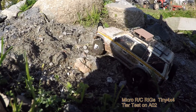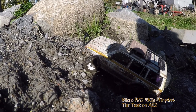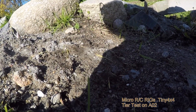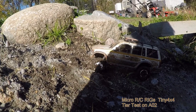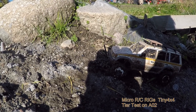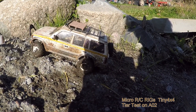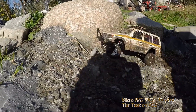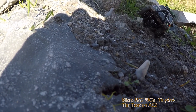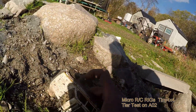We're gonna go ahead and go up here to the new trail, and it's doing real good with these tires. Let's get a better camera angle. We'll try and go up the rocky area first — we normally go up. Oh man, it's handling it. I'm not even full throttle. Let's see if we can make it to the top. A little rollover.